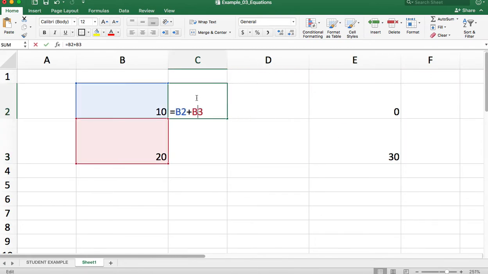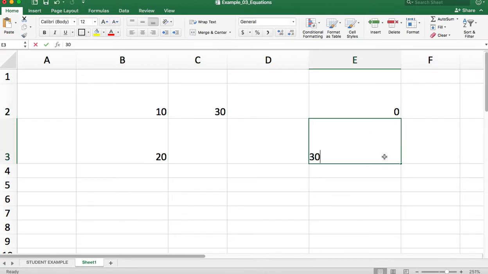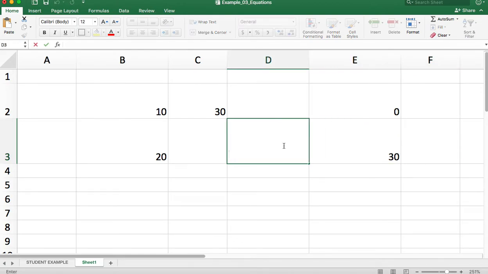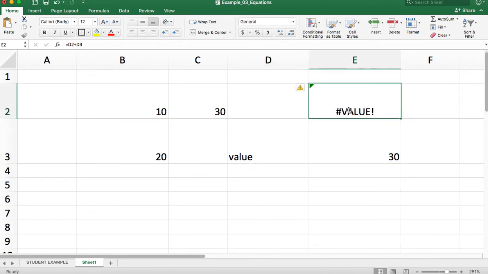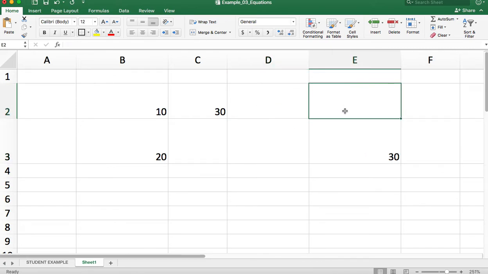Wrong. Double-click this. This is equal B2 plus B3. This one right here, double-click it as much as you want, it's 30. There is no equation in this. This value right here has nothing to do with an actual equation. It's just the end result.